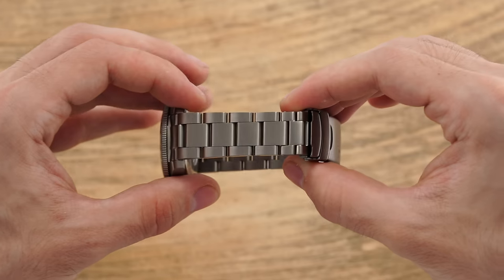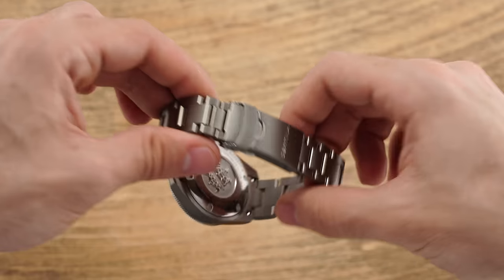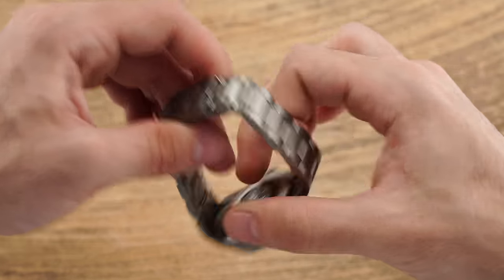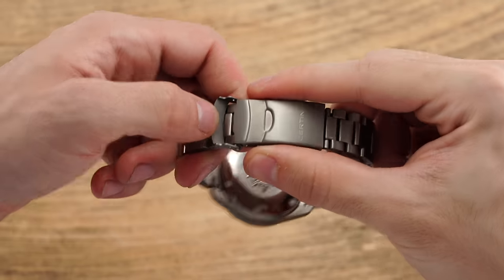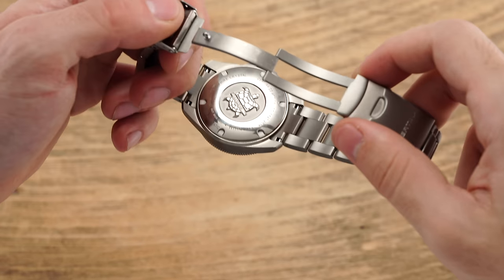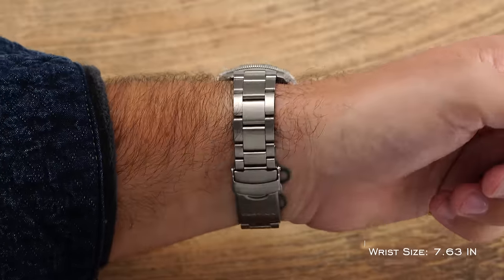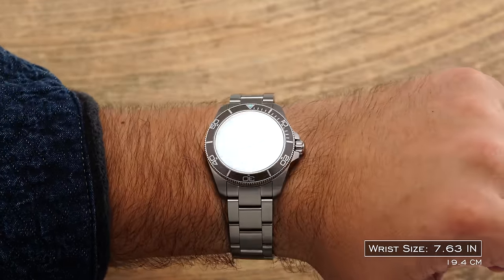Set between 19mm lugs, the DS Action Diver opts for a titanium 3-link bracelet, primarily sporting vertical brushing that is less detectable by way of the more matte, darker hue of titanium. The bracelet terminates at a conventional 3-piece clasp with a mixture of milled and stamped components, and while the latch adds security, it can require a little bit more work than normal to get a solid grip. The bracelet can easily be adjusted through the use of pins while featuring a diver's extension, offering a small amount of micro-adjustment in the clasp and the inclusion of half links as well.